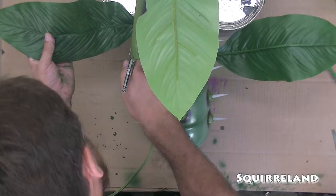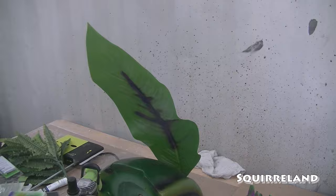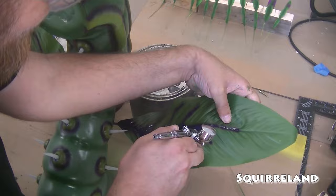With the glue fully cured, the final step to finishing the stem is to airbrush the leaves with some of the dark purple and dark green paints that were used throughout the rest of the prop. This way, everything will feel more like one cohesive piece and not look like I just haphazardly stuck some leaves on either side of the stem. And with that, the stem is totally finished and ready to go.